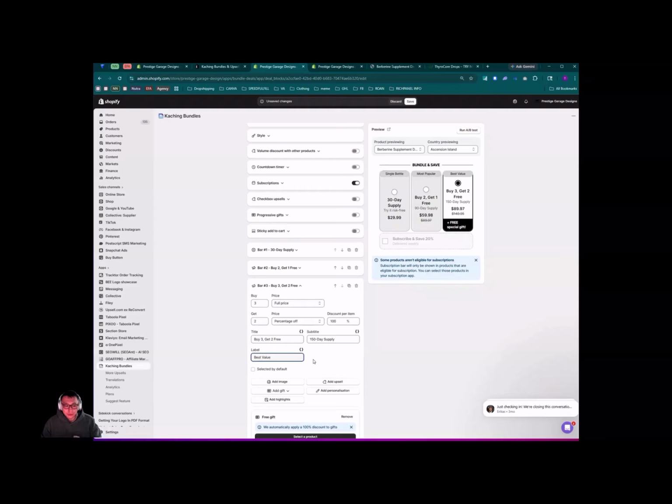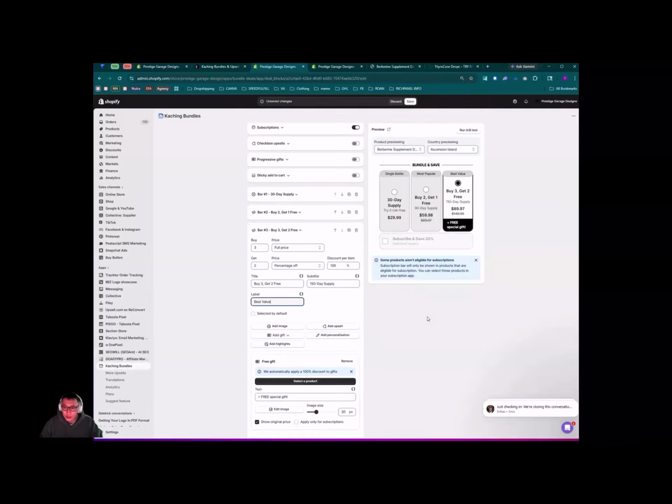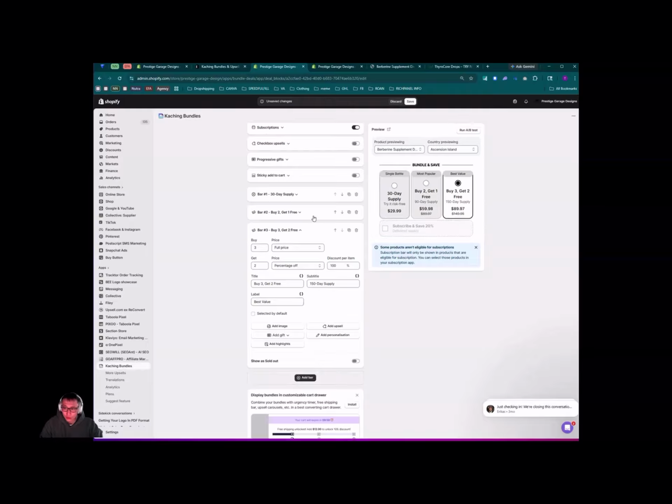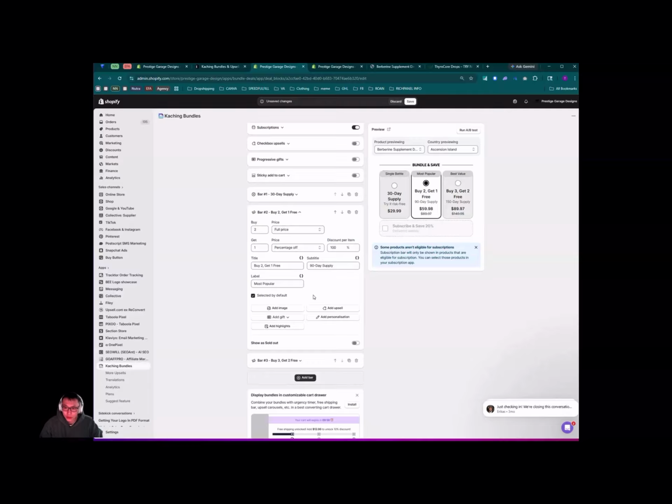So this is the first initial step of getting this set up. Actually, I'm going to remove the free gift right here because we're not offering a free gift. So what's free is the same product. You can add free gifts in here, but that's for another conversation. Don't worry more about it. But this is basically the setup that we have.